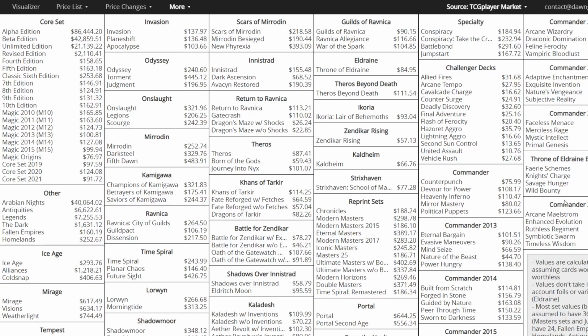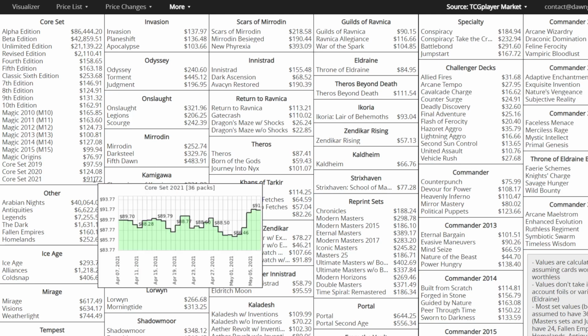So we can look at Dongler here. My picks, I'm just going to say my picks right now, then we'll go over them one by one. I'm going to pick the 3 rotating sets out of Standard that are still available for distributor cost, meaning $85 a booster box, this being Ikoria, Core 2021, and Theros Beyond Death. I actually like all of these sets. If you look at Core 2021, if you look at the TCG market price of this, it's $91.72.